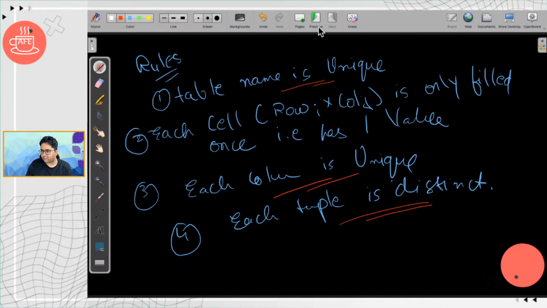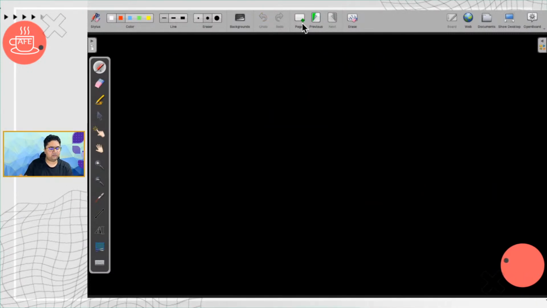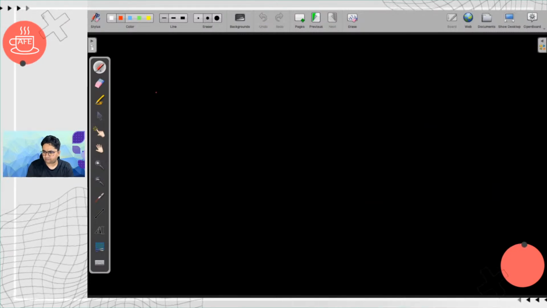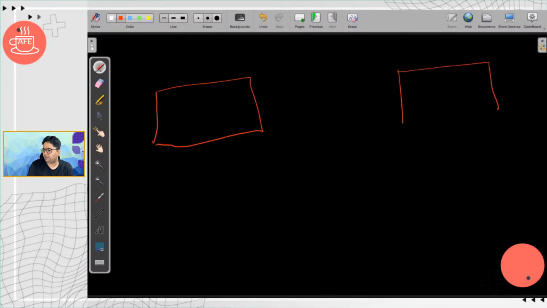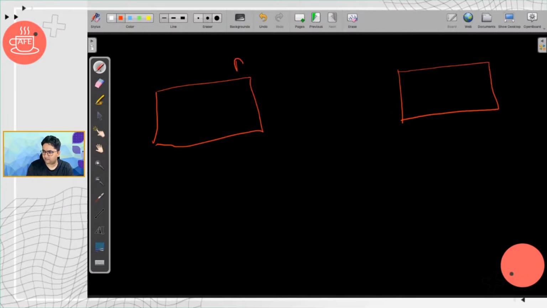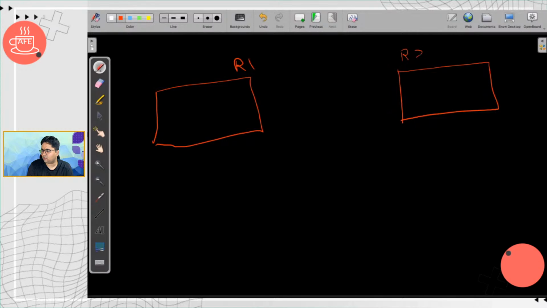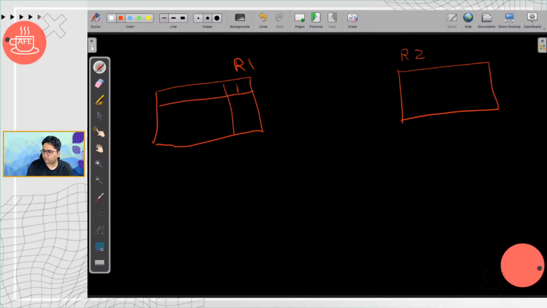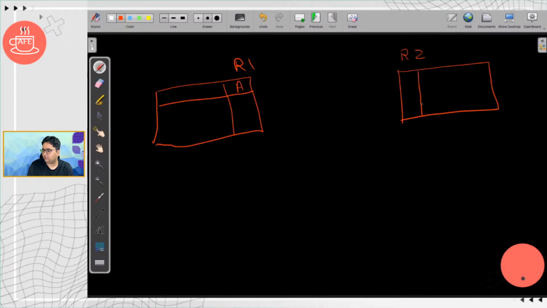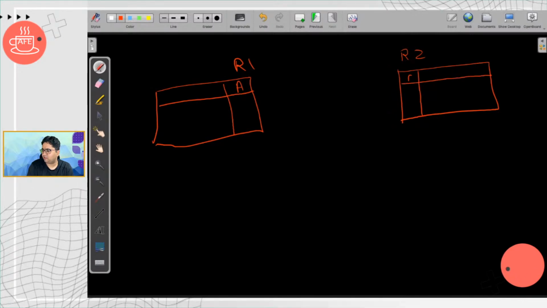Now, with some of this understanding, we'll add something on the fly. We have looked at relations and that multiple of them can exist. Let's say this is R1 and this is R2. There's an attribute A here and there's another attribute A here.